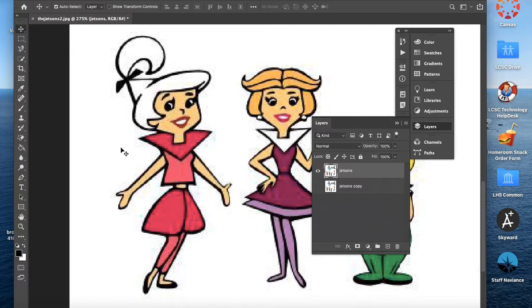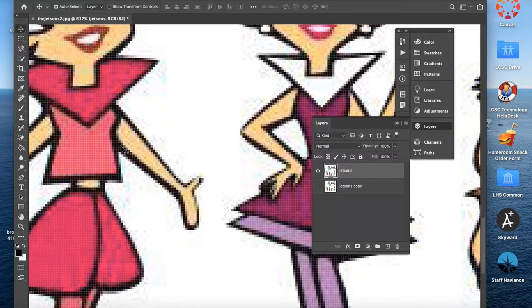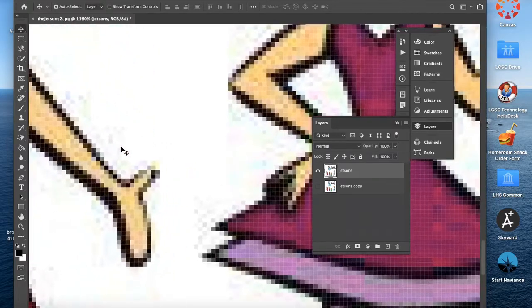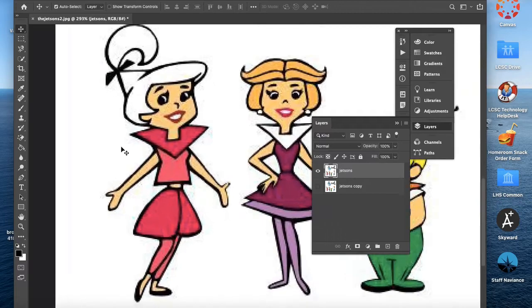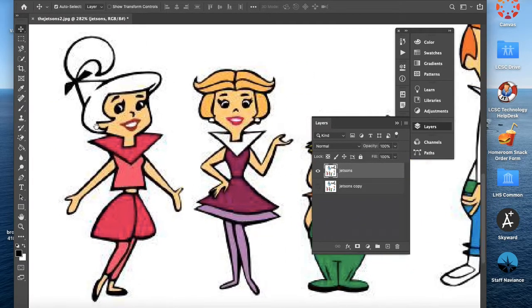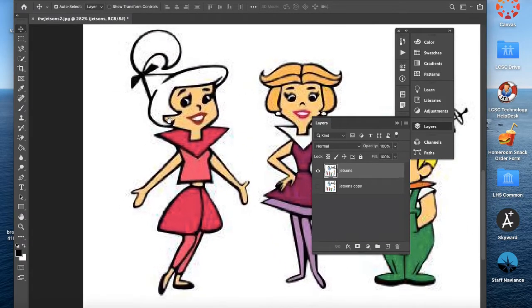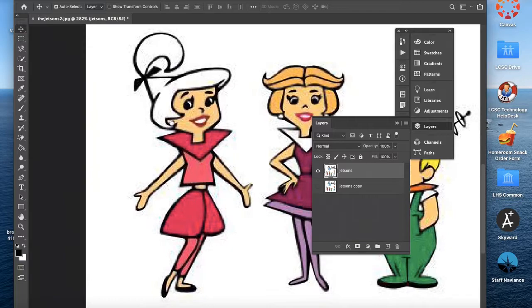And again, you can use 2 fingers on your trackpad to zoom in by spreading apart your fingers, or to zoom out, pinch them together. You can also, if you need to move this around, hold down spacebar, click and drag, and you can move it to where you need it in the best view.